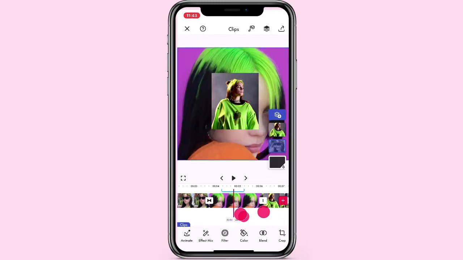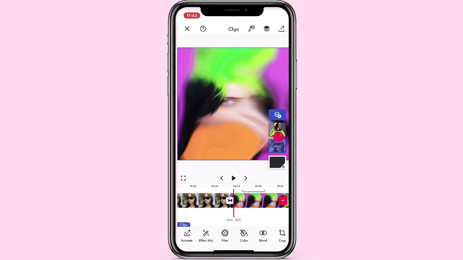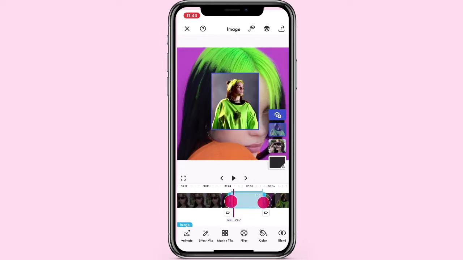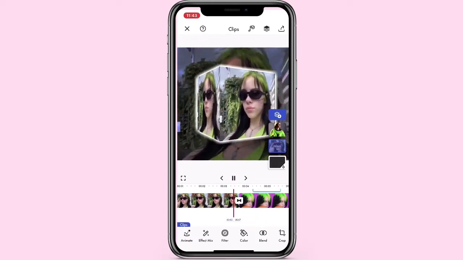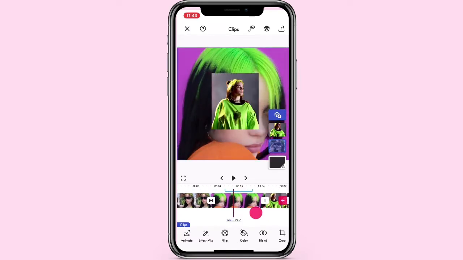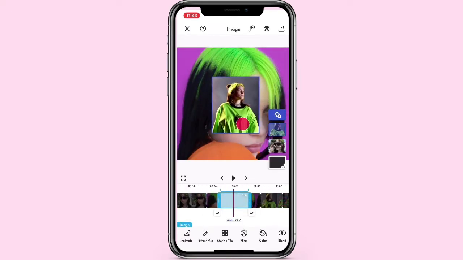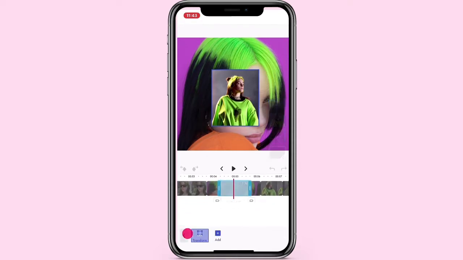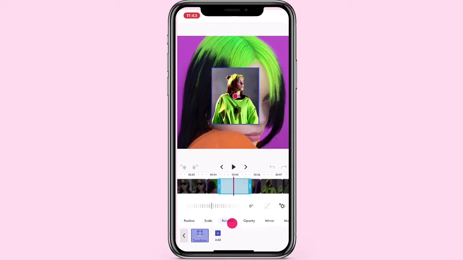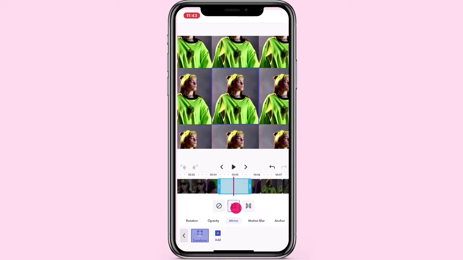I'm making sure my layer on the bottom doesn't distract the layer on the top by making it longer and not making it change before the sound does. So here I'm doing that. So you want to make sure to do this and make sure it looks good. So here I'm going to animate it, which is where I press that button.